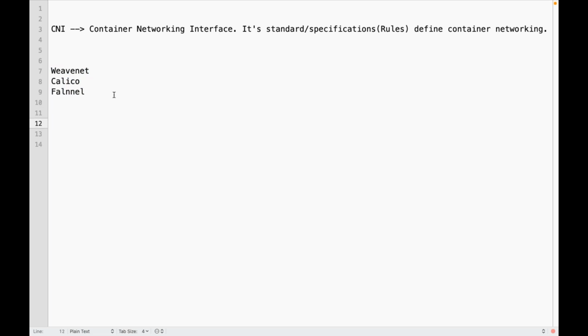If I go for EKS, they have their own implementation. By default, EKS is going to use its own CNI. They have implemented their own container networking interface, which is a network driver. So what is the responsibility of these network drivers?